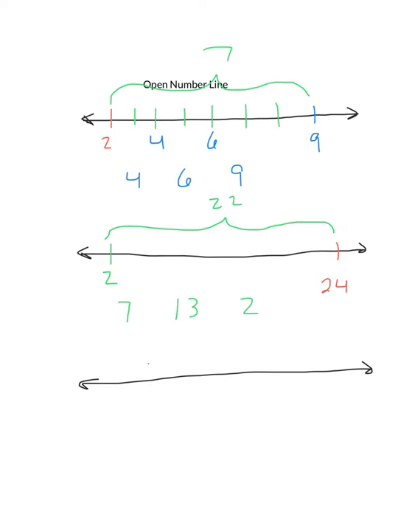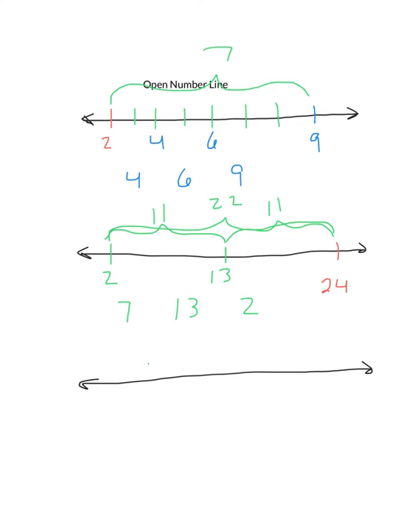So for me, now I'm not going to go back and mark off every mark, because 2 to 24, that's a lot of single little marks I'm going to make. But I'm going to recognize that if the whole thing's 22, that 11 away from 2 would be 13, and isn't that the middle? Well, wait a second, we're looking for 13. So there's 13. And then if I think about it, well, between 2 and 13, what's halfway between 2 and 13? Well, the difference of that is 11. So again, we're thinking about the difference as we're breaking this up into parts. So that's 11.